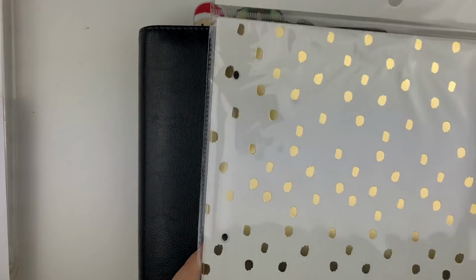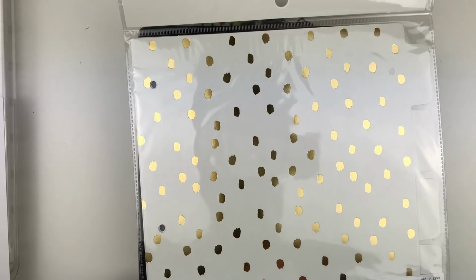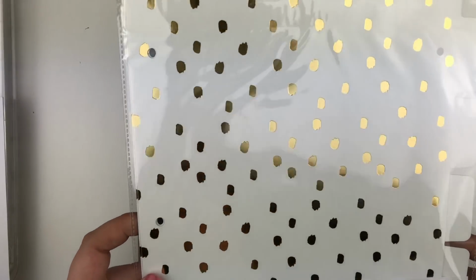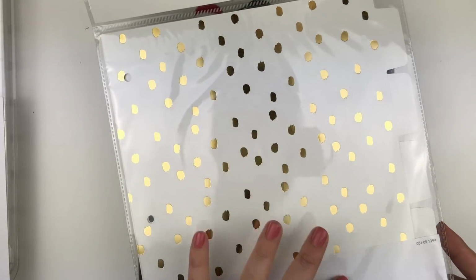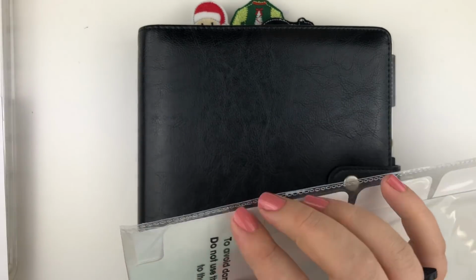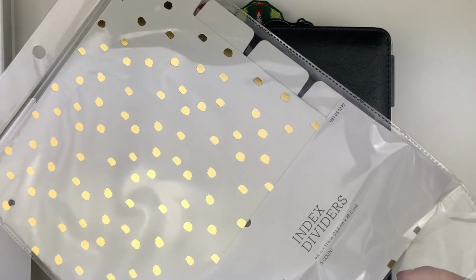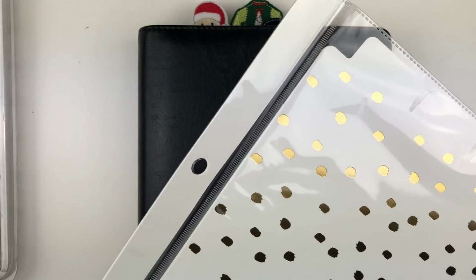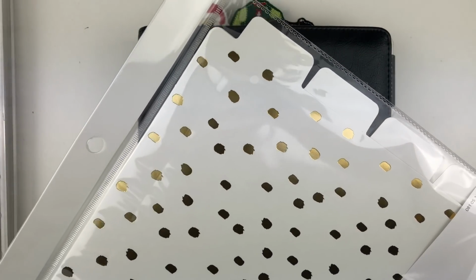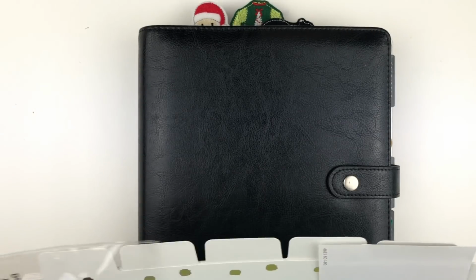is doing these dividers. Now, I got the idea to use dividers from a YouTuber. She suggested using dividers because they're thicker. They have a coated feeling to both sides normally, and you don't have to have a laminator to make these. So she suggested using the dollar store file folder thingies, and for me, my Target dollar spot didn't have any that were nice.